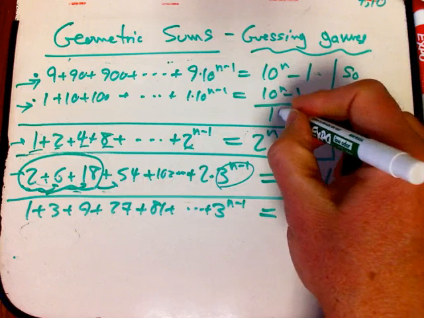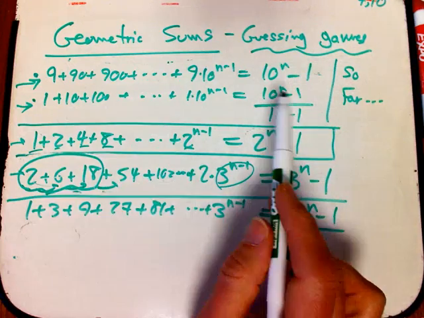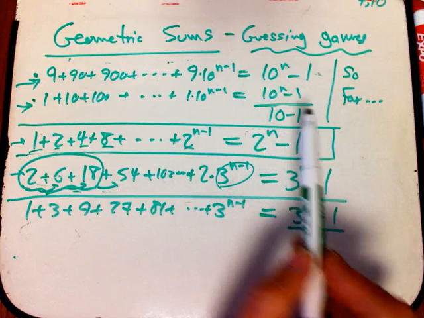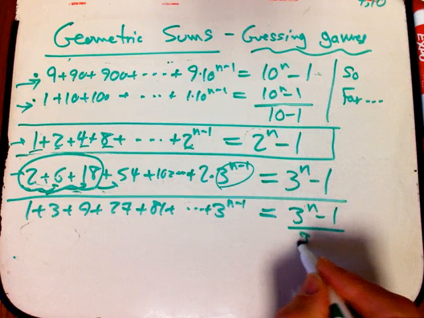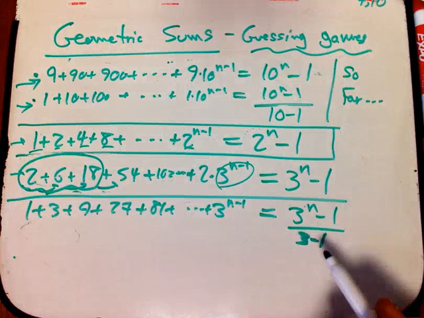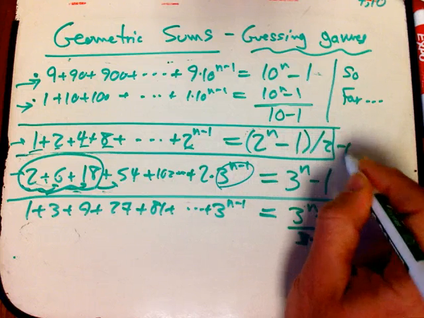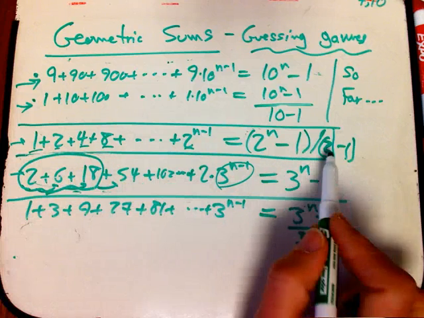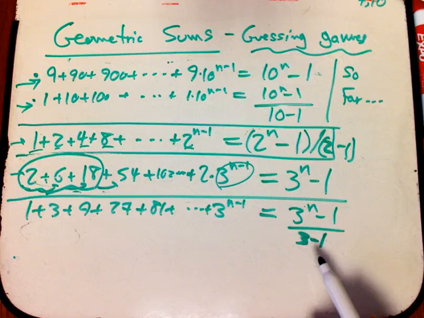This can be written as a 10 minus 1, because the 9 was not random. The 9 had to match with the 10, and it worked because it was 10 minus 1, the base of our number system, minus 1. Here, this is a 3 minus 1. And this one also is 2 to the n minus 1, over a 2 minus 1. That's why this was so special, and we didn't have to do something besides 1 here. 2 minus 1 is just 1. Okay, so we're very, very close to a general formula.